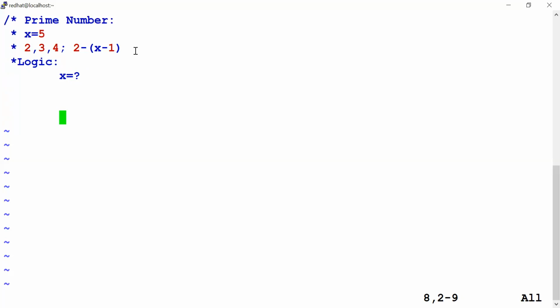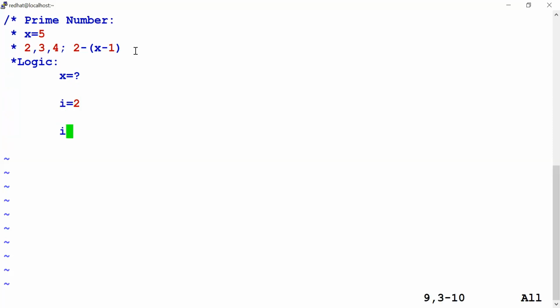We have to take the initial value as 2. So we have to start from 2, 3, 4, 5 up to whatever particular number we have been given. So initially we'll start with 2. For example, here I'm taking some i value initially equal to 2.